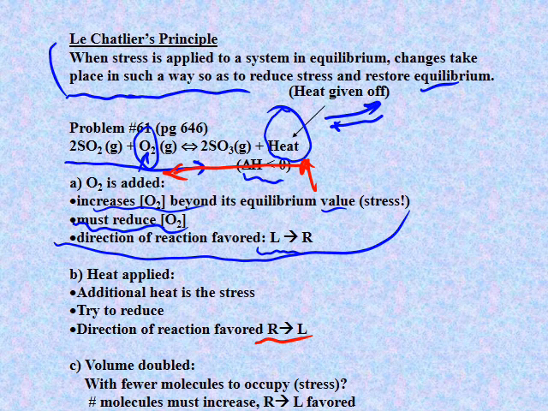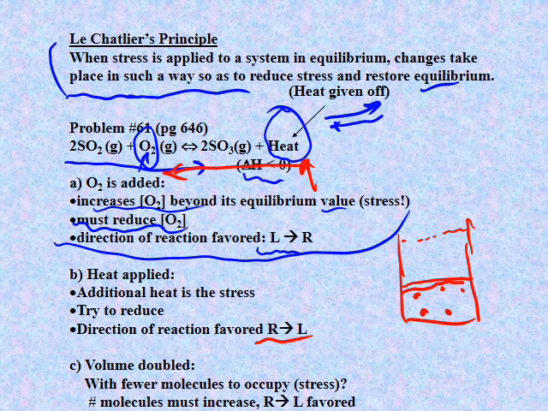What would happen if volume is doubled? Think of it this way. I have a reaction container with this volume, and I have a few of these reagents in here. All of a sudden I double the volume. So by doubling, I have made extra space for molecules. That's the change. That means density has fallen down. Whatever density it had in this small volume, by giving more room, its number density has gone down. Another way of looking at it would be you created extra space for molecules to get in.